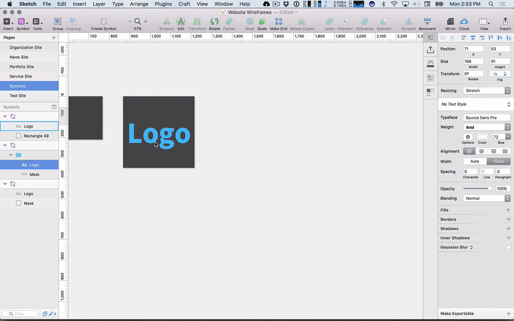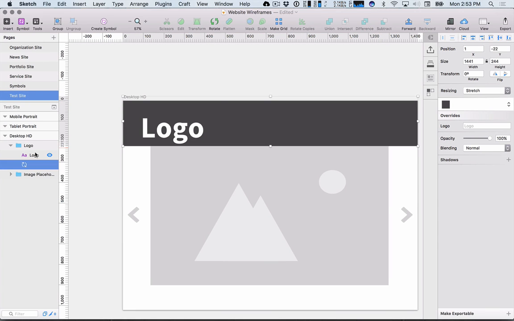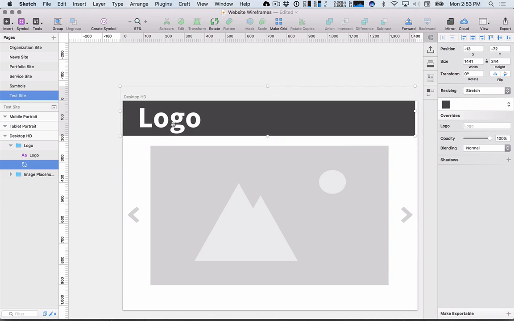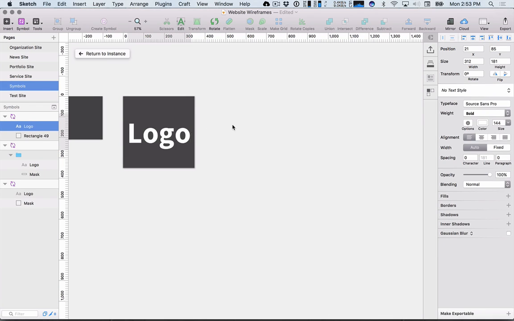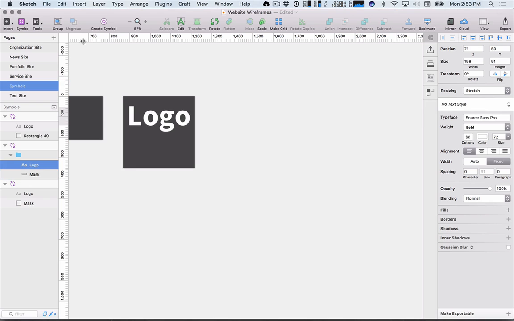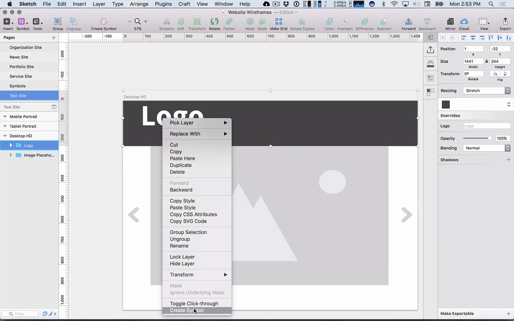There it is. I don't want to overwrite it. Let me grab my, because it does want me to go into my symbols, I see. Move it to the top. So it's making me go into my symbols to edit it, which is annoying. So I think what I'm going to do is break the symbol link here.